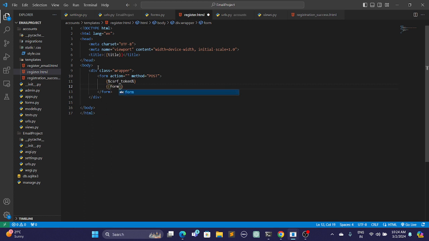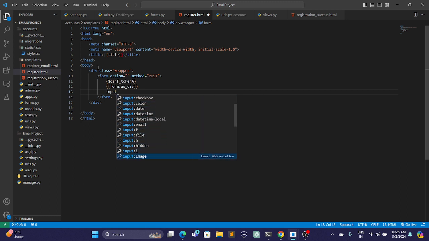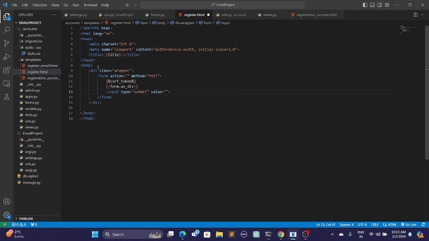So we'll be displaying the form as div, and then we'll have an input submit send.